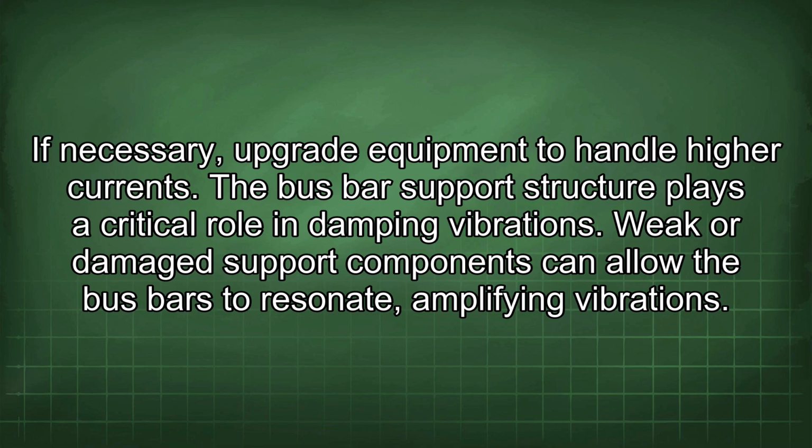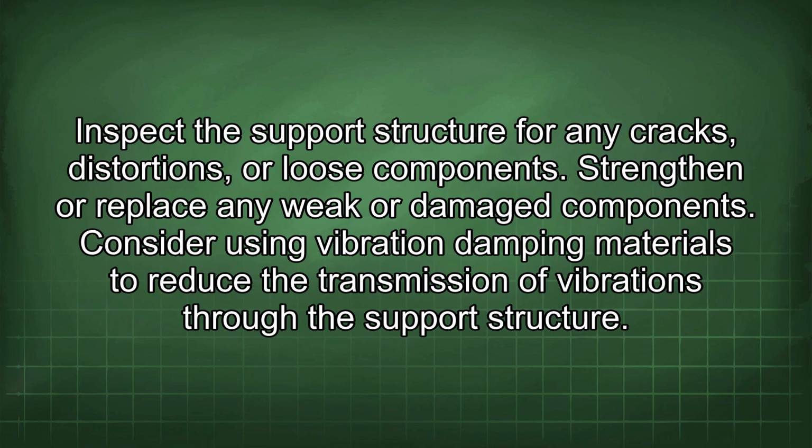The bus bar support structure plays a critical role in damping vibrations. Weak or damaged support components can allow the bus bars to resonate, amplifying vibrations. Inspect the support structure for any cracks, distortions, or loose components. Strengthen or replace any weak or damaged components. Consider using vibration damping materials to reduce the transmission of vibrations through the support structure.